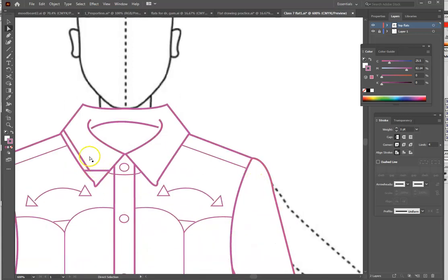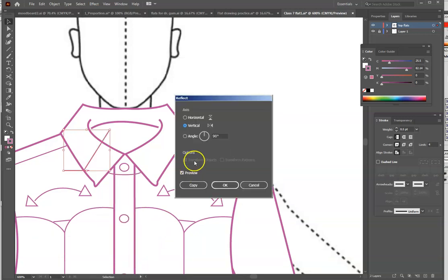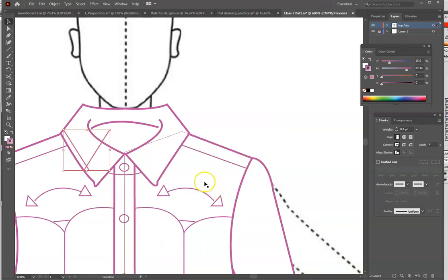And because it's a detail line, I want the stroke to be a little bit thinner, so I will select, and then with the Shift key held, select, and then go to stroke, and I will change to 0.5 here, so it's going to be thinner. And then you can do transform, reflect, copy, and then move.